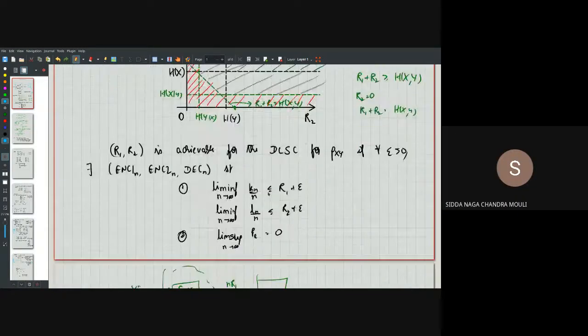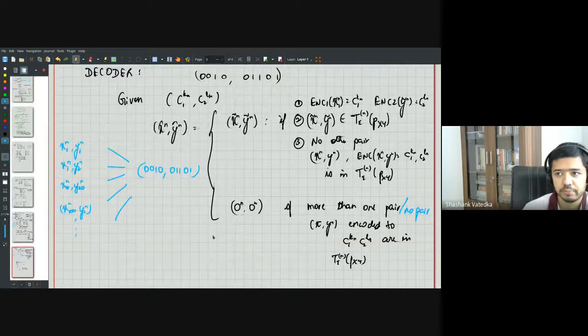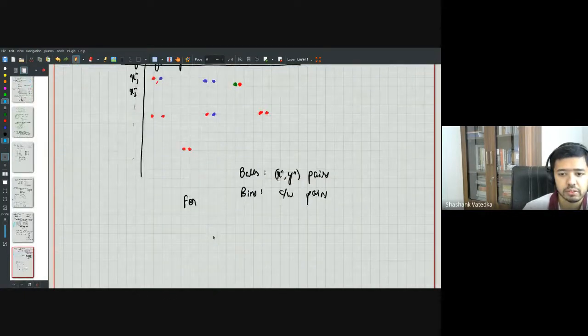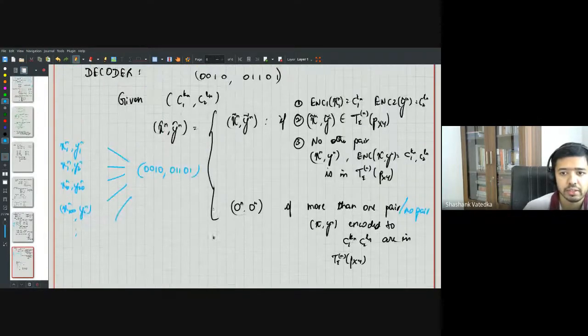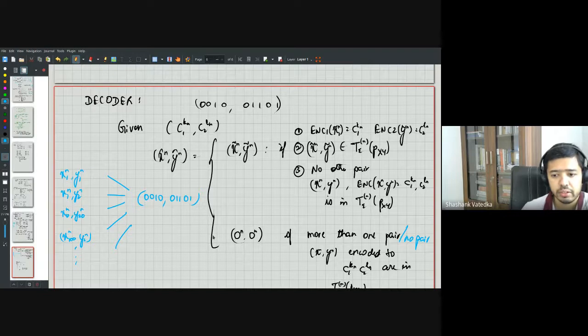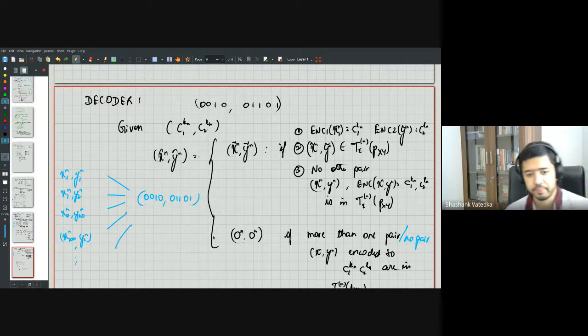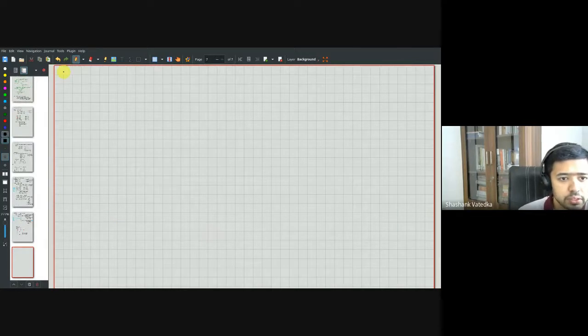Okay. So this is how the decoder works, right? And so if any one of these things are violated, then it constitutes an error. And now we want to show that if you choose the parameters well enough, then the average probability of error is actually vanishingly small. Okay, so let's analyze the probability of error.